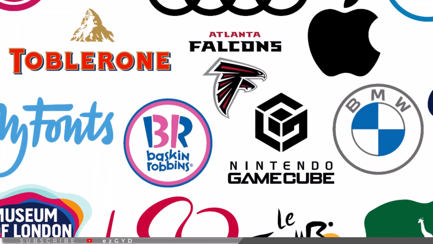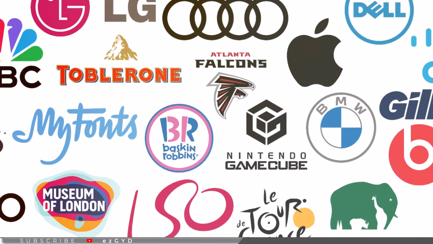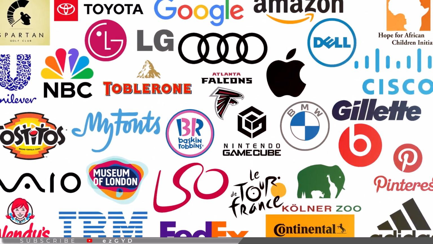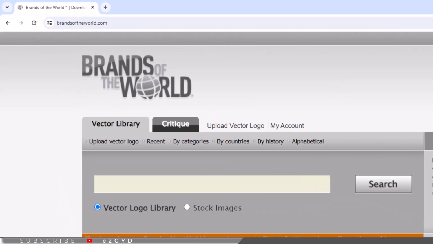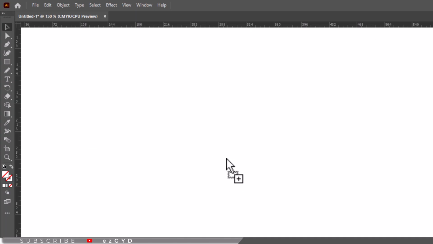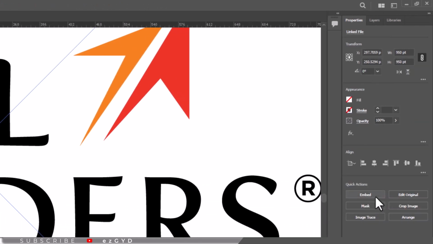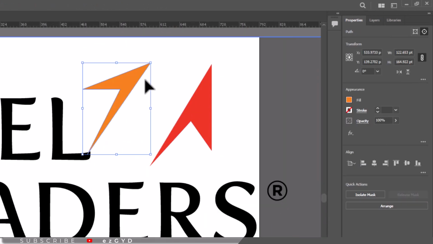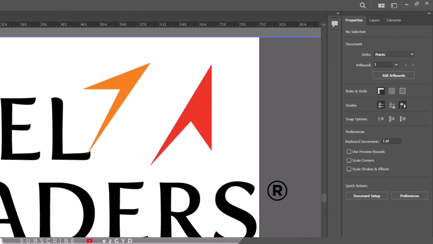Find logos for your favorite companies. Remake them the best you can using Illustrator. Also check this website. There are hundreds of logos here that you can download Illustrator version. Open them up and see how they are made. Modify them to see what you can get.